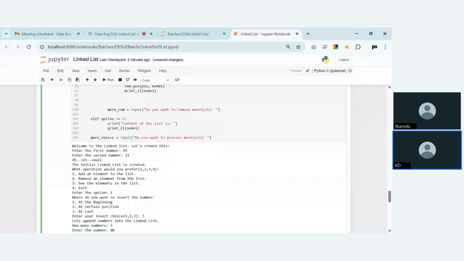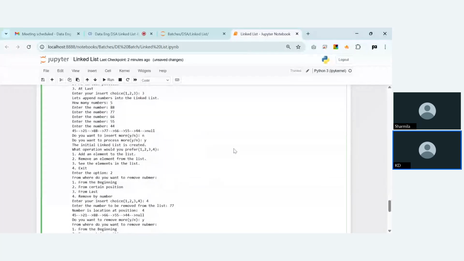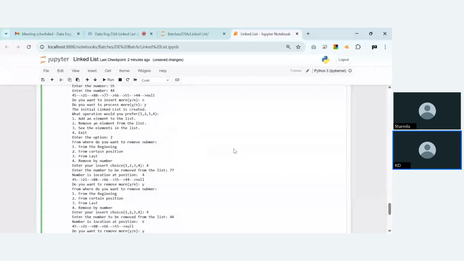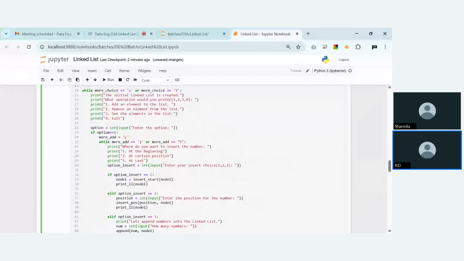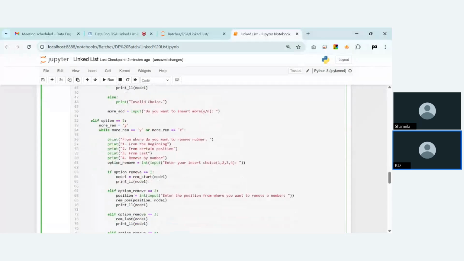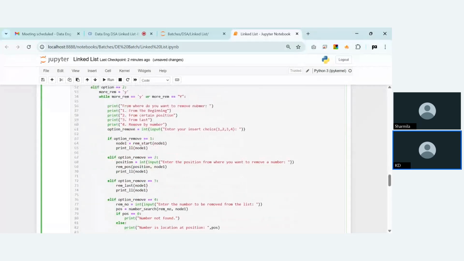So I request you to go through and practice it at least twice this week. If you give even 1 hour in 2 days, you will be able to understand what is going on and what we are processing.